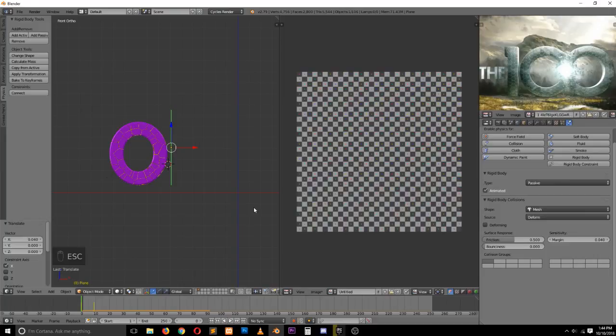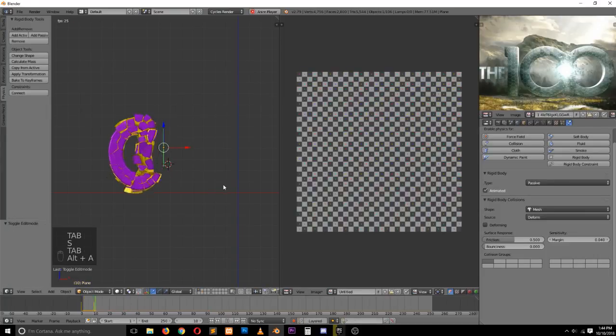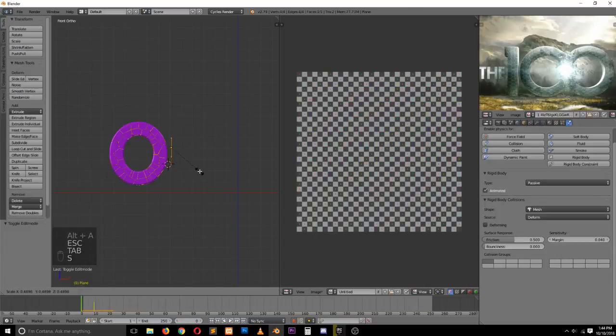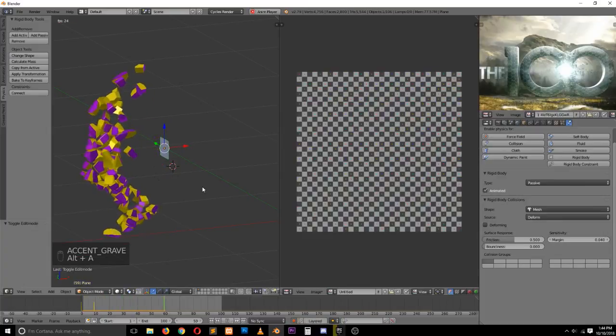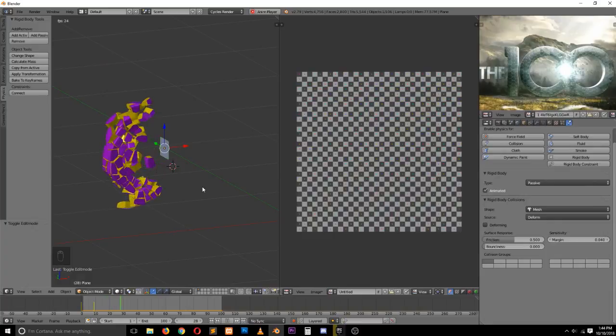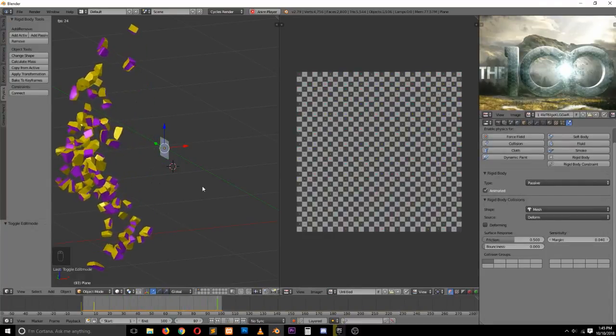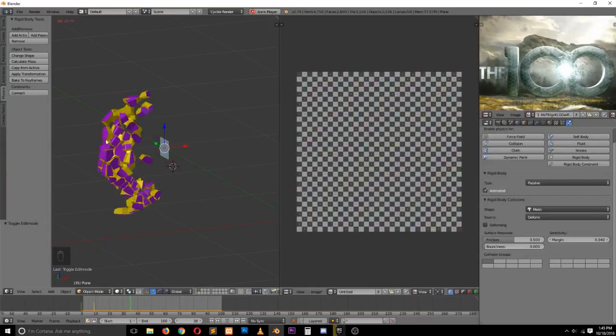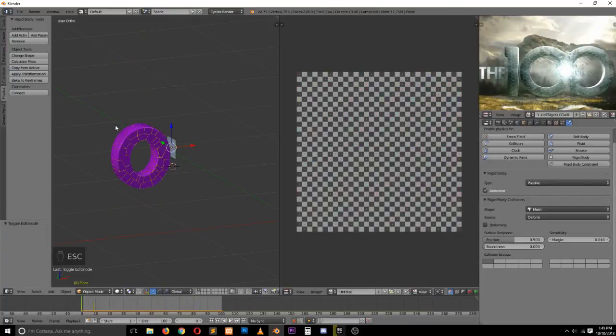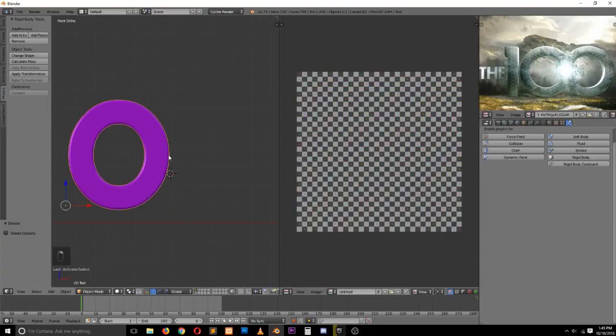Let's scale this down. Let's reduce the frame, the size of the timeline. So that's what we have. But the collision energy is still a lot, and I'm not sure of how this was fractured. So let's change that a bit. Let's delete everything, come back to this and refracture this again.